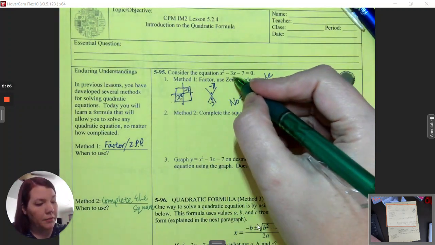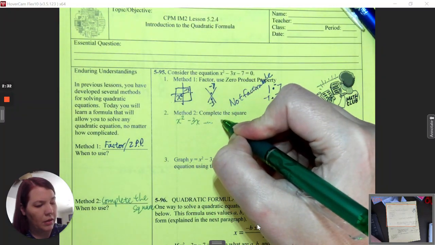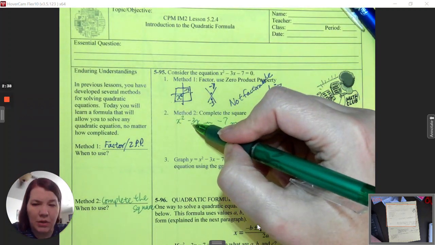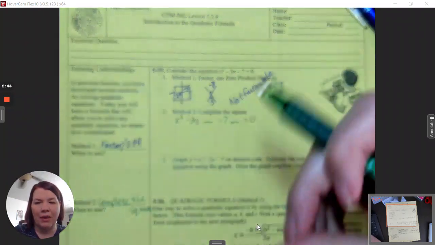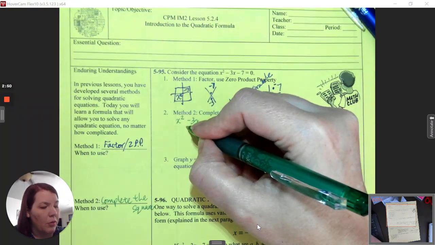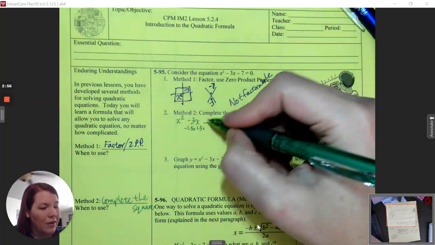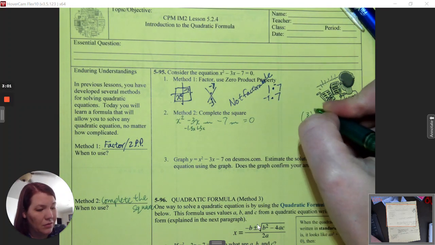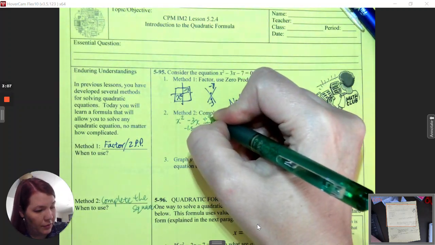I'm going to try to complete the square. And so what I need to do is figure out what my squiggle will be, my squiggle twice. I need to split this in half. Since this is odd, that makes it a little harder. Half of 3 is 1.5. So then I have to have 1.5 squared here. I'm going to use 3/2 instead because I can square that faster. It's equal to 9/4. And this has got to be plus 9/4, and this is minus 9/4.